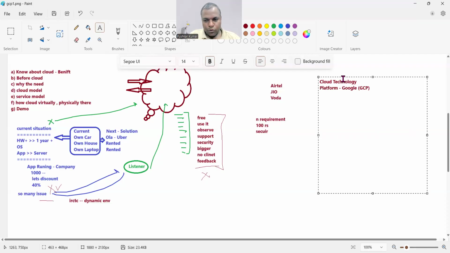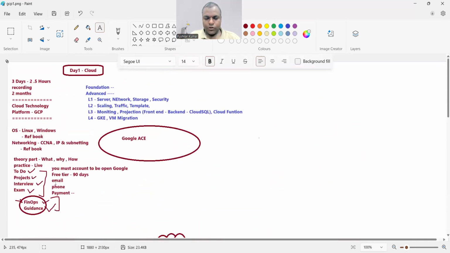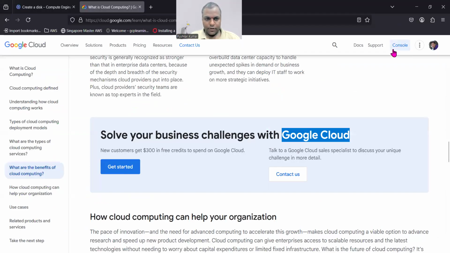So what you need to do is open a Google account by yourself using the three methods I told you about earlier: your email ID, phone number, and payment. I'll give you a reference video on how you can open your Google account, so make sure you have opened one. Now, simply type in cloud.google.com. Here the option comes as console. Console means the zone or area where you can drive this environment, and where I'm connecting to this environment from the web. Now the web is there, I click on it and I'll come to the console.